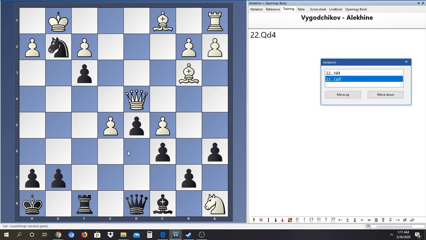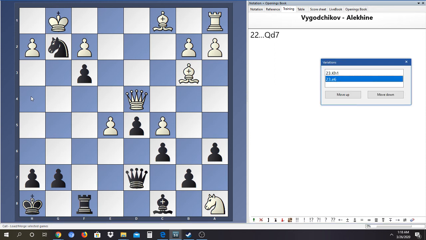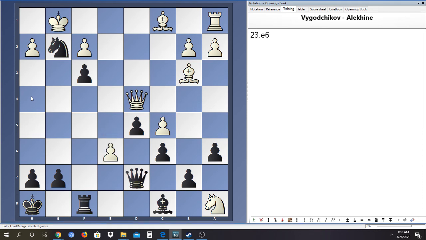Okay, let's see what happens after knight f4. This was not played in the game, but it looks logical. You're going to play queen g5, right? The problem is it's not the best. However, after take and queen h4, it is also winning. In the game it was queen d7, and white played a desperate move, e6.